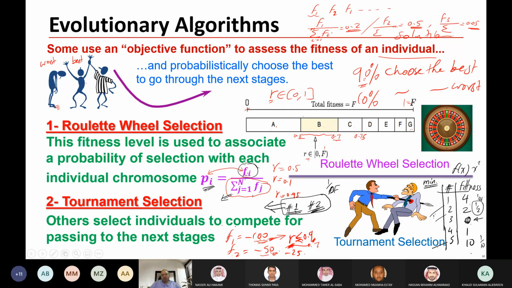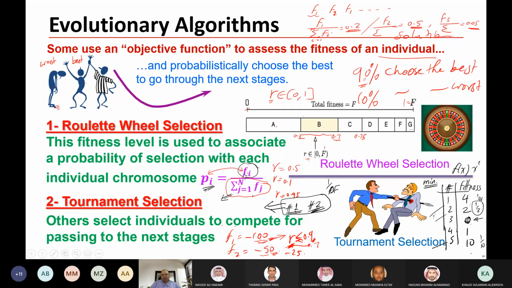But again, the concept of fitness here should be observed. If you use the objective function directly, and this is a minimization problem, it will not be right to substitute directly with the objective function here.